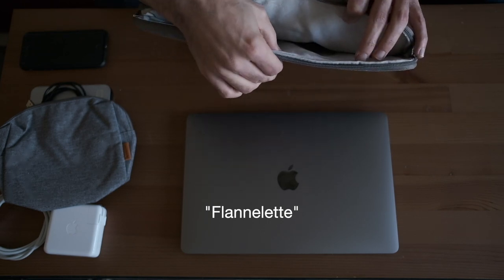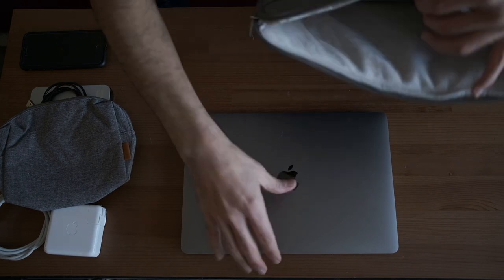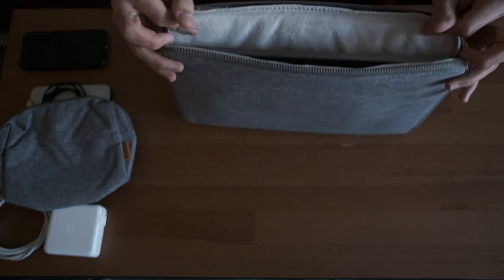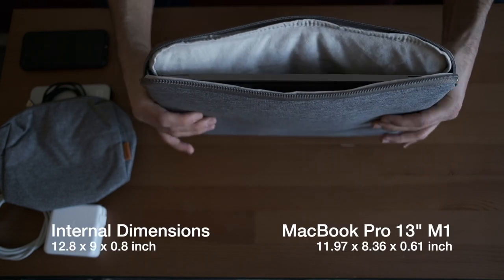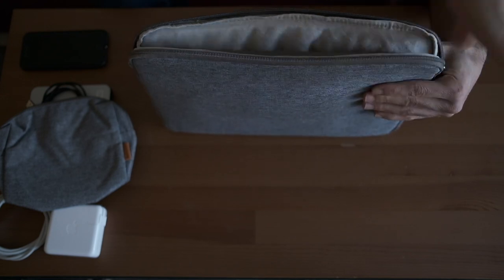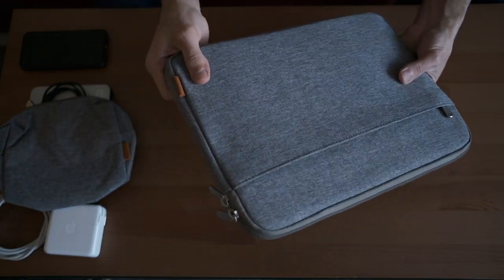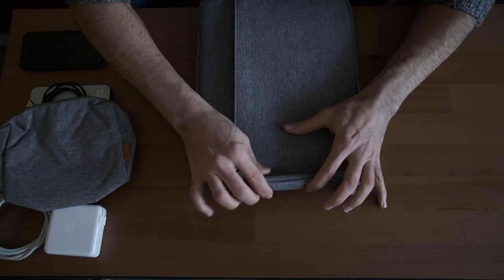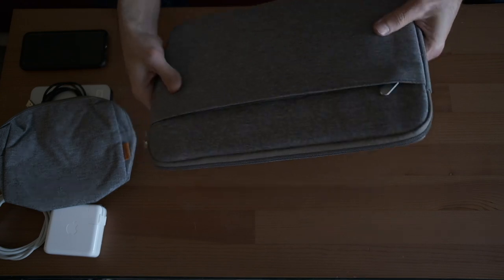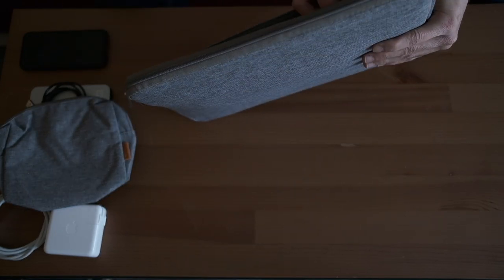There's not a whole lot of cushion — maybe a few millimeters, like half a centimeter or so on the back side, and the front feels about the same. Now for the moment of truth — how does it actually fit? You can see plenty of room. There's about a thumb's space over here. It's a little loose, sliding around in there, so it's not super secure. If I want a sleeve, I want it to be slim and form-fitting to take up as little space as possible, so for me it's a little big for my taste.